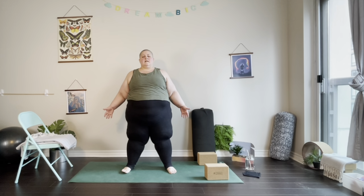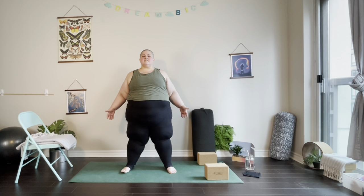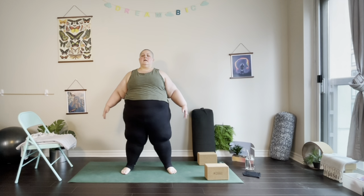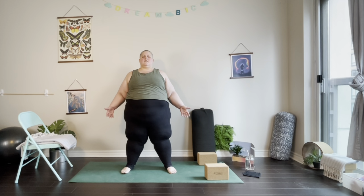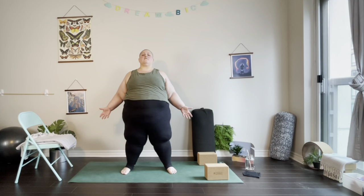And don't feel like you have to stand perfectly still. If your body feels like it wants to move a bit, feel free to really work with your body. We'll begin to notice the sensation through the soles of the feet. If we're seated, we'll feel it anywhere that we're making connection with the ground or chair. And just noticing the sensation in this area. Maybe we feel a difference in temperature, a difference in pressure. We might not really feel much at all, and that's okay too. We're just going to witness what's happening in our bodies in this moment.